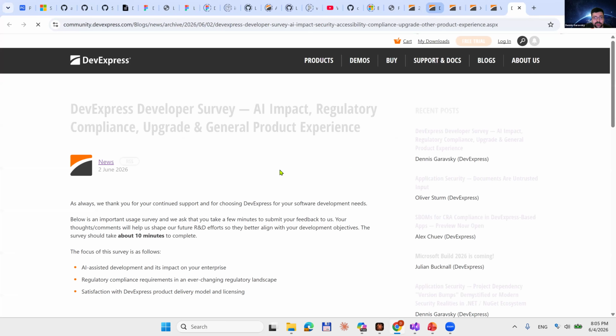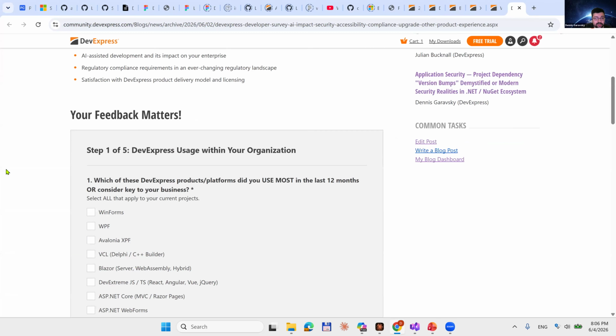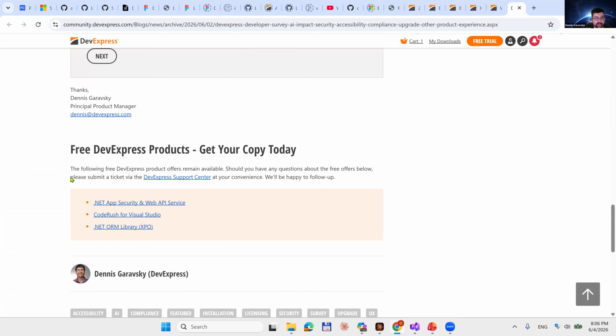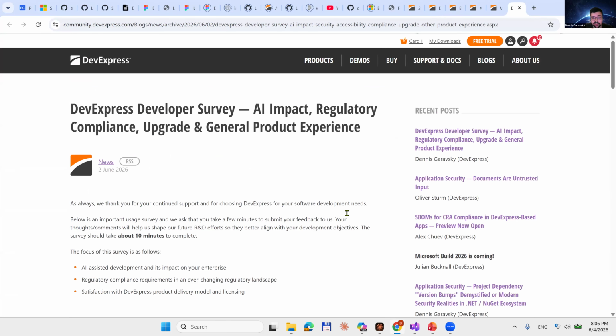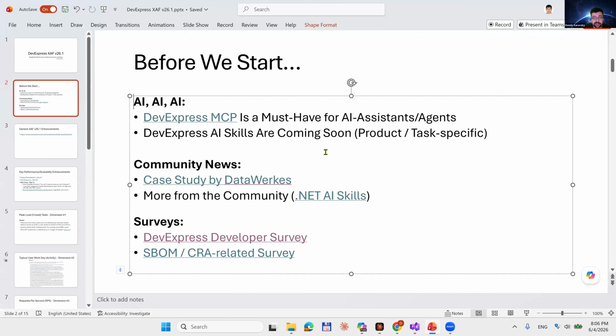Let me switch to my web browser. I think I published it just a couple of days ago, and I recommend you check it. And I was surprised that, at least based on the initial few hundred votes, approximately half or even more than half of people are either unaware of our DevExpress MCP server or just not using it yet.